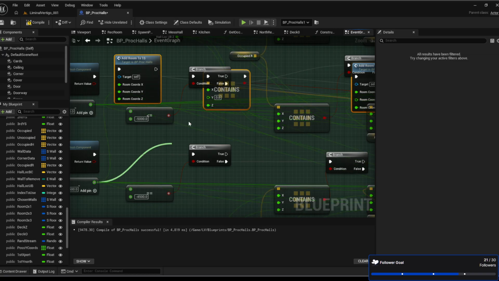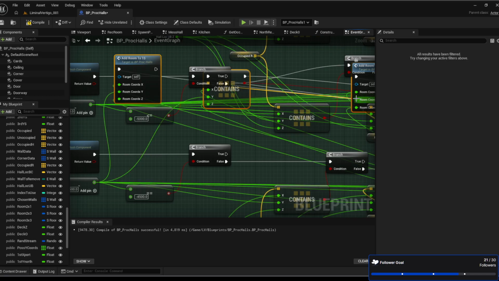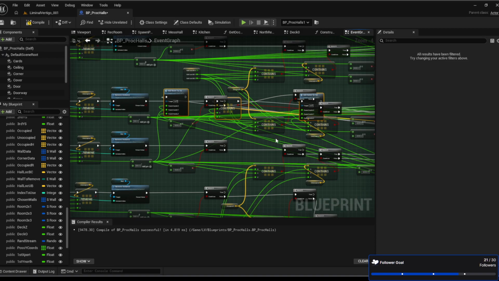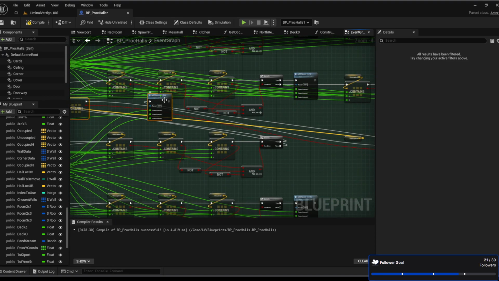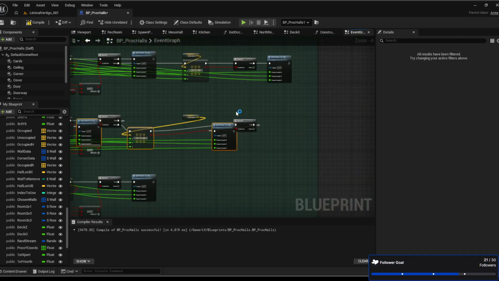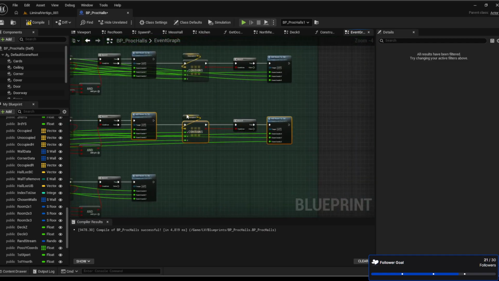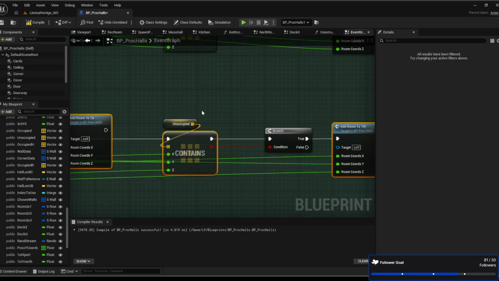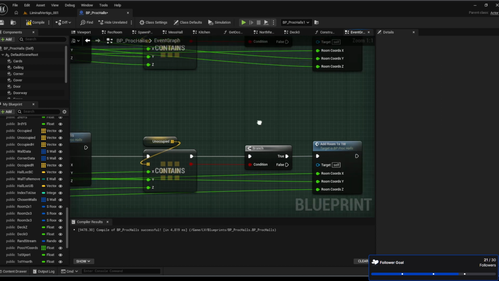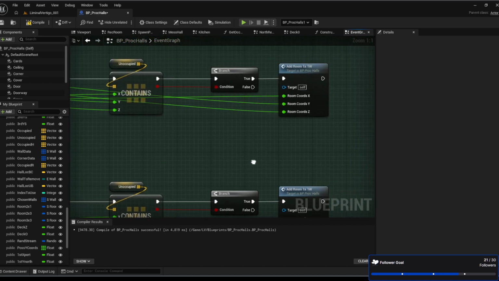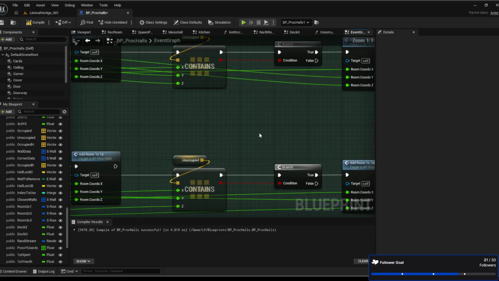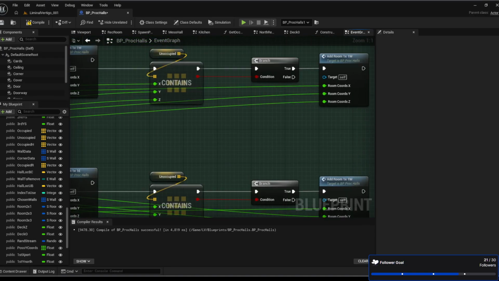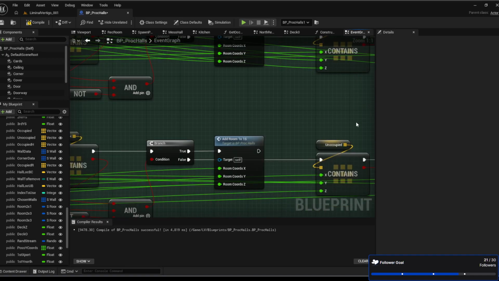That's Y. And that's a Y. So off of the true, these coordinates, these coordinates.